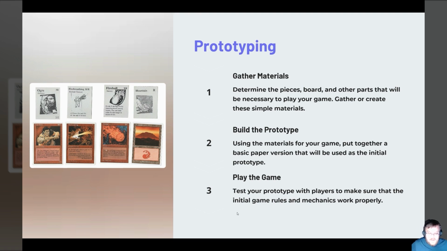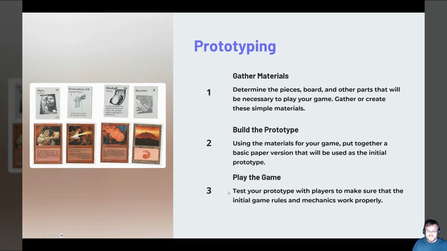And then you got to play. You got to play this game. Again, this is very rough draft. Things aren't going to work. You're going to come up with better ideas while you play. But the first time you play your game, you're wanting to make sure that the game can be completed, can start and end, whether there's a winner determined or a goal that's met. You want to make sure that there is a through line from beginning to end that a player can get to. You want to make sure all of your rules work, all of your mechanics work, and it is the beginning of cohesion for the game design.